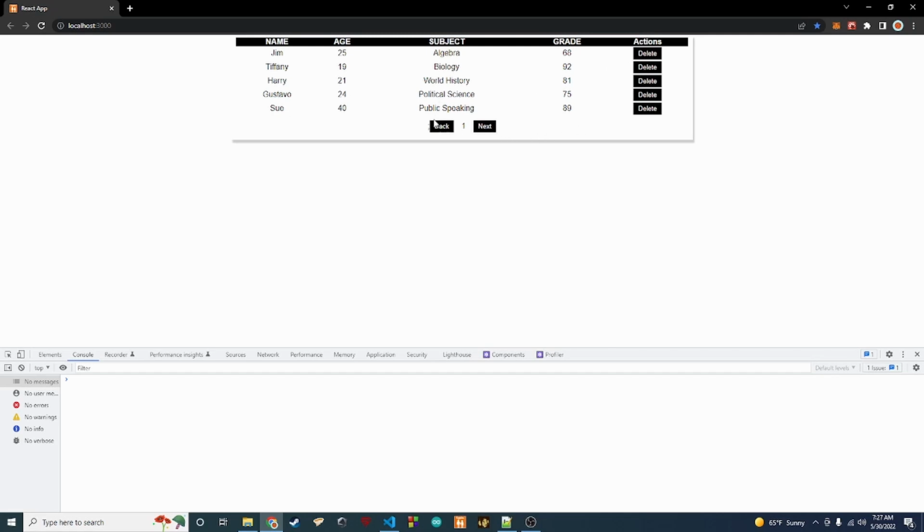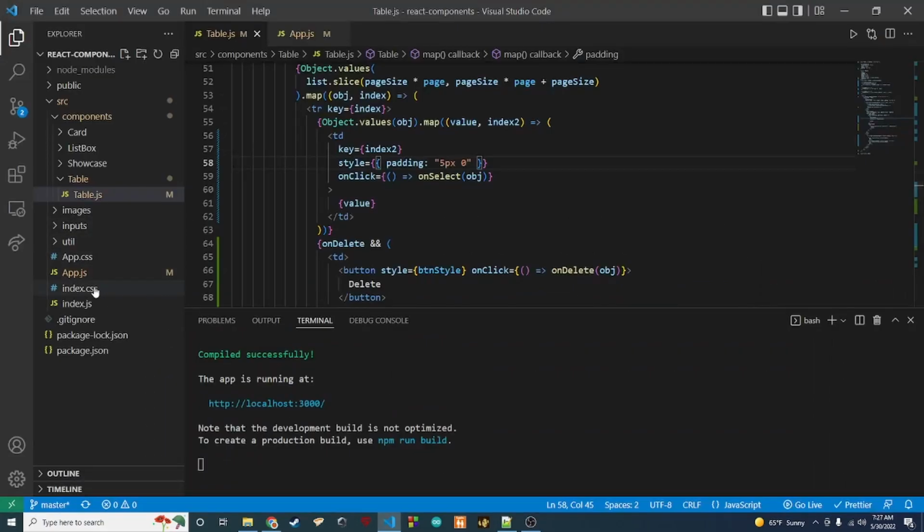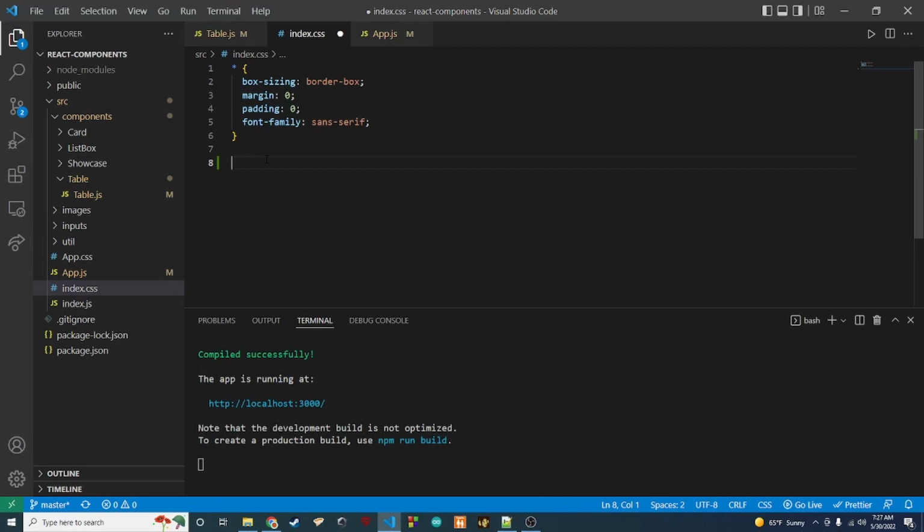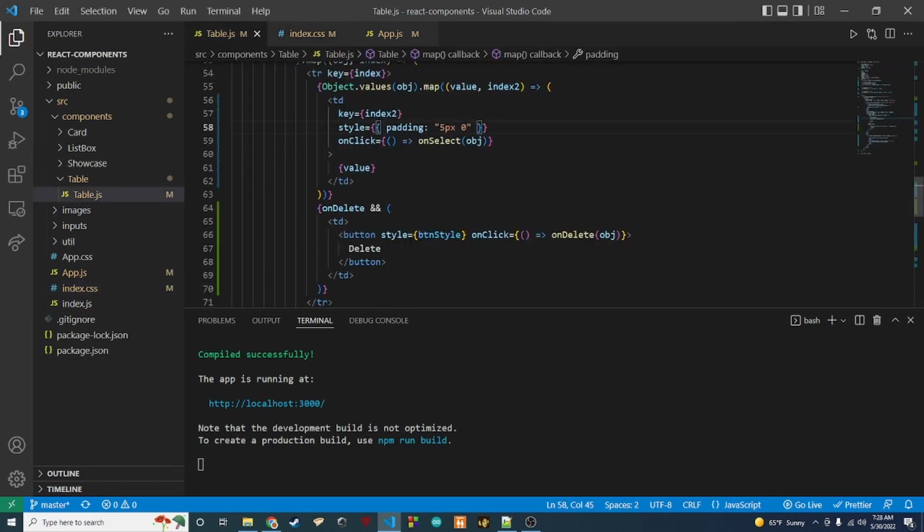One other thing I want to do is add a hover effect to these buttons here. If you hover over a button or anything that's hoverable, you get a pointer. So let's go ahead, and I'm going to go to our index.css here, and create a class called hoverable, and it'll have hover, and then we're going to say cursor pointer. All right, and then let's add hoverable to some of these classes here. We know all the buttons we want to be hoverable. So we're going to have a className, and then we'll set it to hoverable.